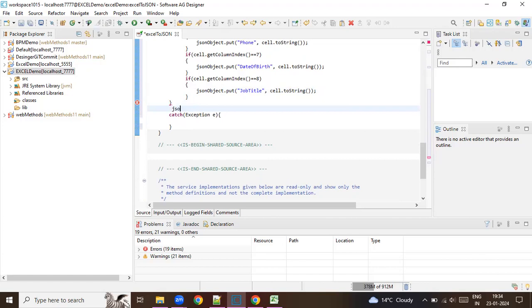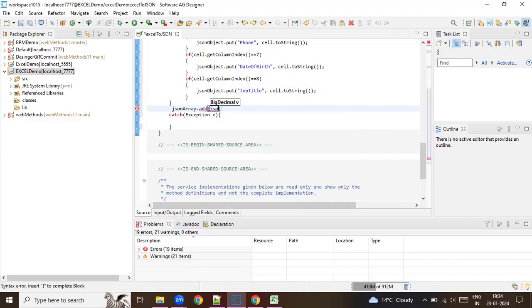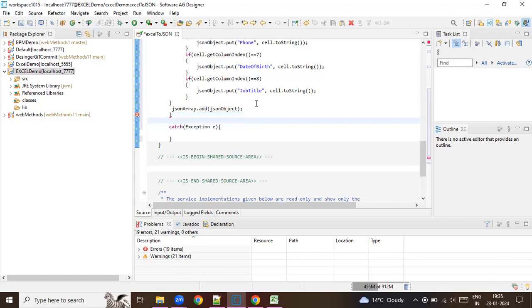So I'll just say jsonArray dot add, and I want to add the JSON object. So now we've got everything here.